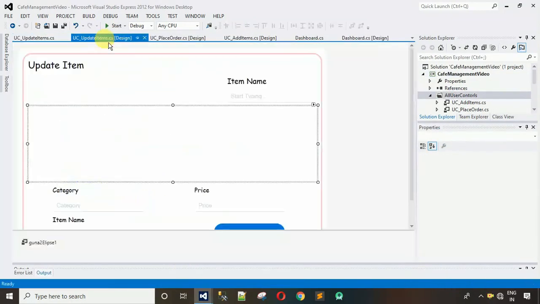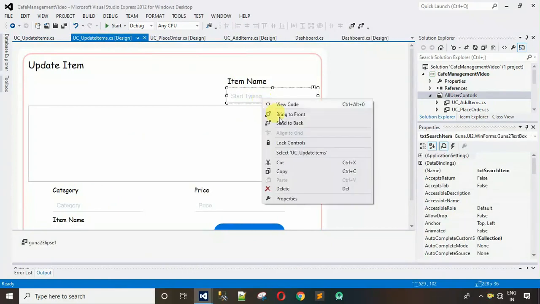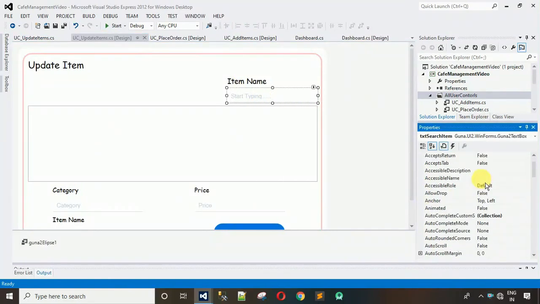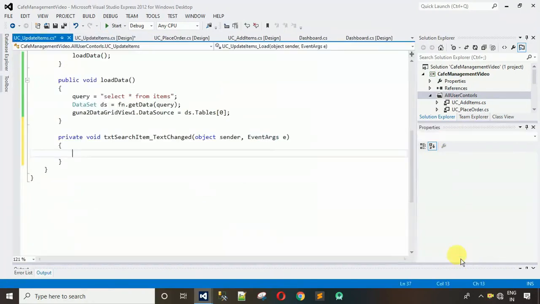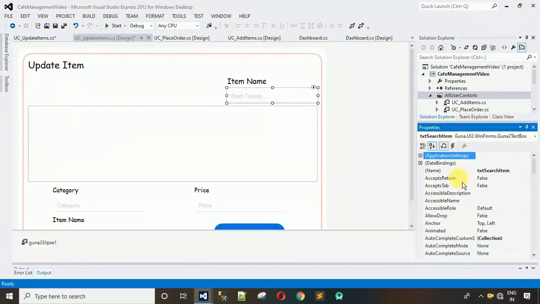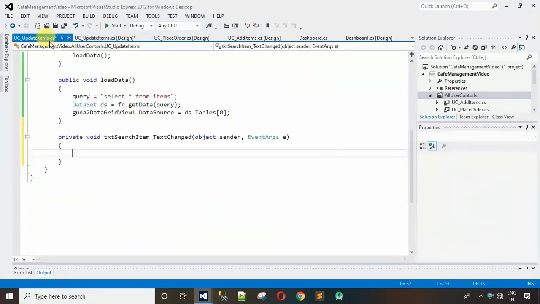Here what we have to do is right click on this and go to properties, and in the events search for text change. Just double click on this and this will generate a text change event for that box. I have named this one txt search item. Here you can see this, and we find it over here. The txt search item text change event is now generated, and again we have to write the query.